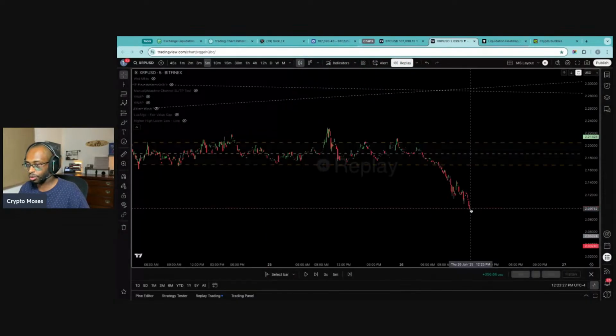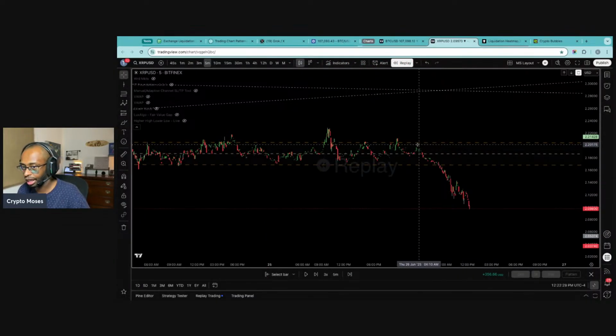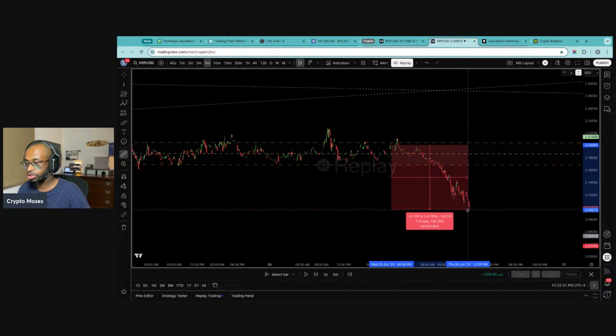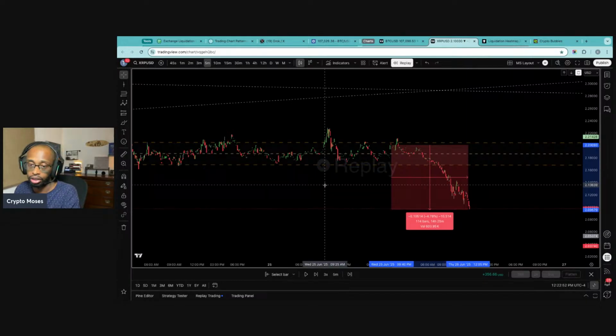Okay, so this is where it stopped, but we would be riding that all the way from here, which is a 4% in 14 hours. At, again, 100x leverage with $100 in margin only, that's a $10,000 position. $10,000 position times 4% is going to be $478. So you'd make $478. The fees on that position would have been about 30 bucks. So this would have been a $400 play.